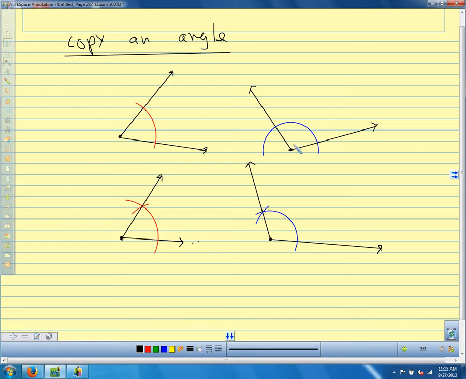So what I'd be looking for on a quiz or a test when we ask you to do this construction is I would want to see that you did your construction, made your arc with a compass, you drew your arc, and you have the little X that you made with the arc with the compass, and that you've got an angle that's more or less the same size as the previous angle.